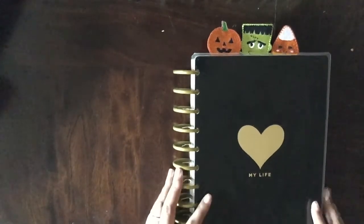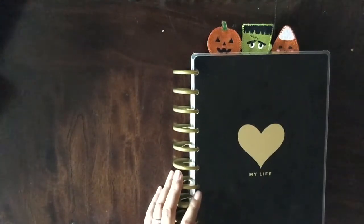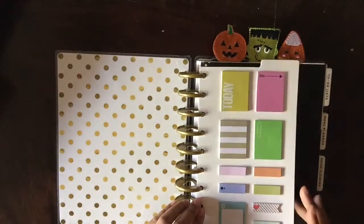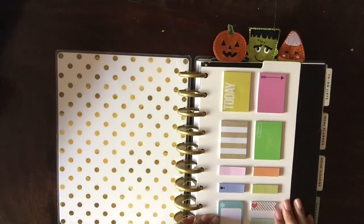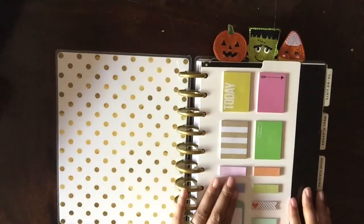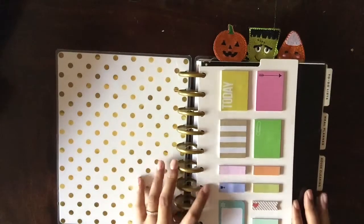Just a quick shout-out — check her out on Etsy, super cute. I don't really buy bookmarks from anywhere else because I feel like paper ones wouldn't hold up as well since I do take this with me. Flipping into mine — I bought this extra add-on, it's like a little dashboard with sticky notes. I purchased it at Michael's as well. It has the perfect size stickies for the boxes, little flags, and little half-size ones so you can cover something if you wrote it down. I love it — super cute.